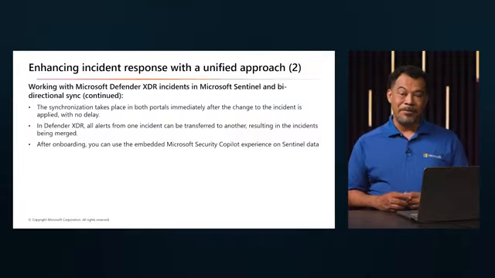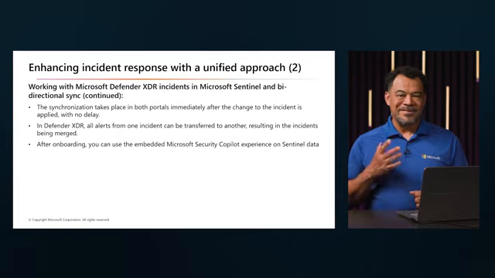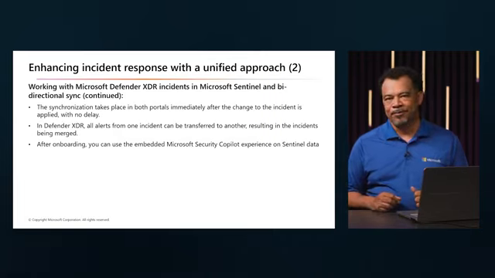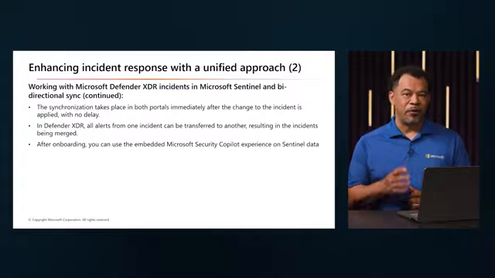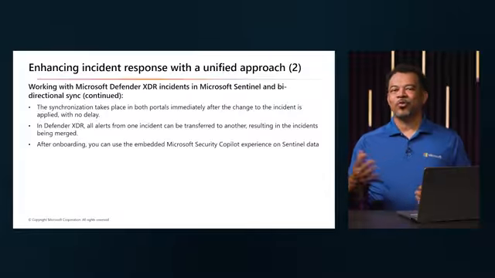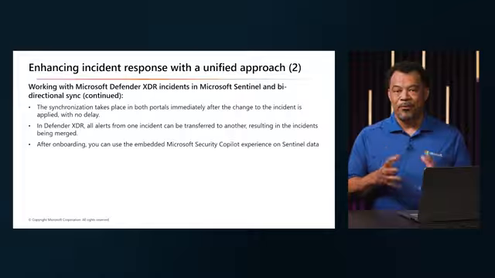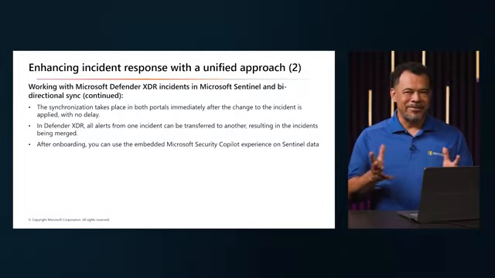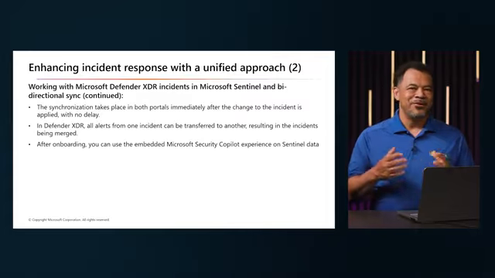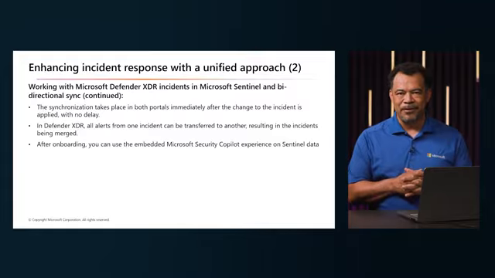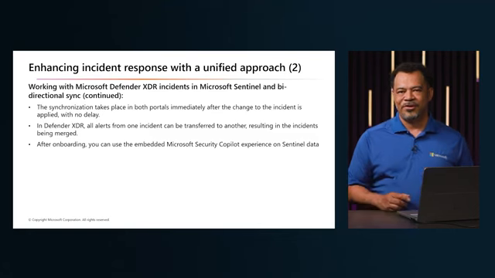With the unified platform, incident updates made in either Microsoft Sentinel or Defender XDR sync instantly across both portals, keeping your investigations aligned. You can now transfer all alerts from one incident to another directly within the XDR portal, giving you more control over incidents and how they're grouped. Plus, since Sentinel is onboarded, you can use the embedded Microsoft Security Copilot experience to analyze Sentinel data more intelligently. It's all about streamlining your response and giving you smarter tools to act faster.